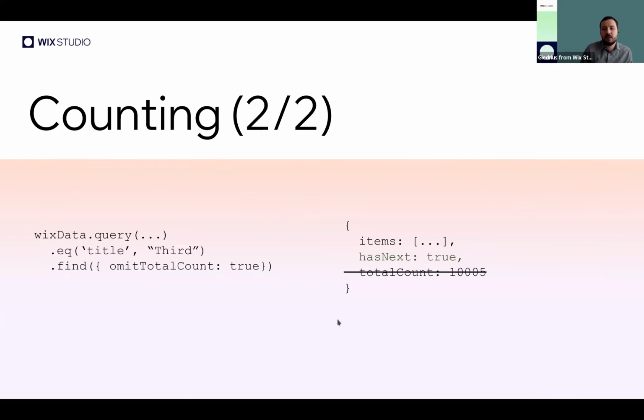So you make your query up to twice as fast just by passing this flag, provided that you don't care about the total count. If you're showing paging numbers and you want to allow users to skip to a specific page, the same applies to the data set. If you have the paging component, of course, you cannot use this mode. But when you just want to allow users to traverse sequentially, like you only have next and previous buttons to show your data set, or you're doing lazy loading, which loads more and more resources, then this is an amazing optimization. I mean, it's one flag to make your queries almost twice as fast.